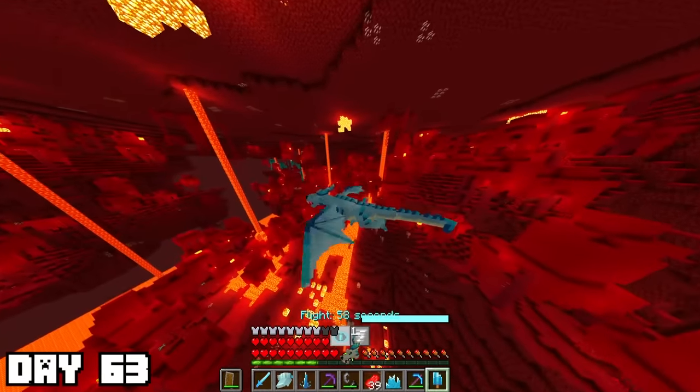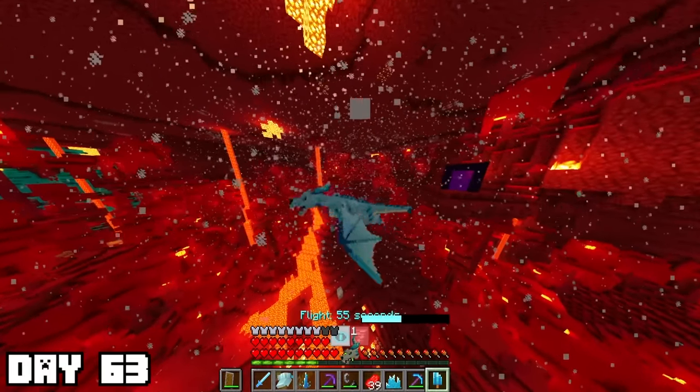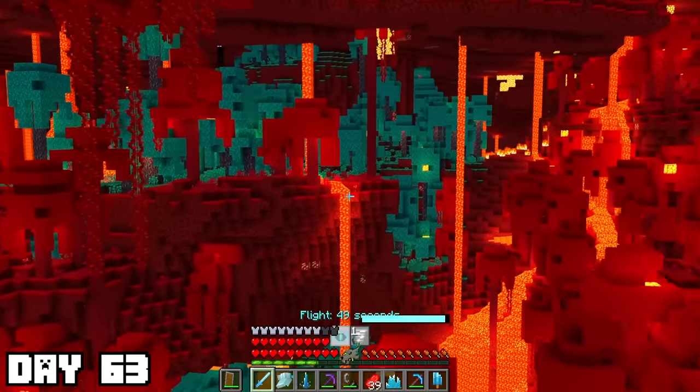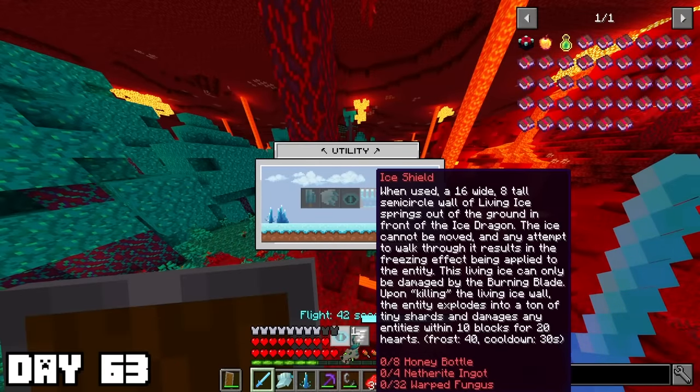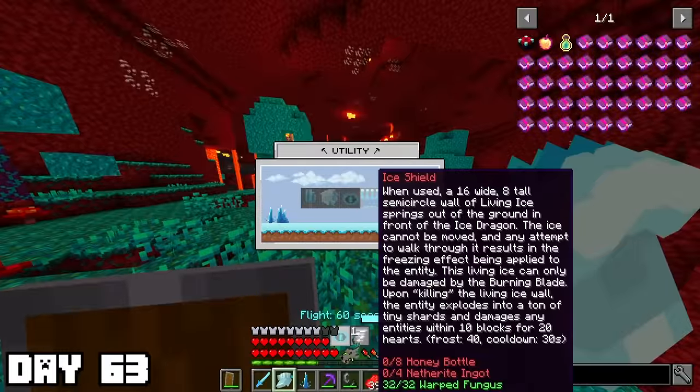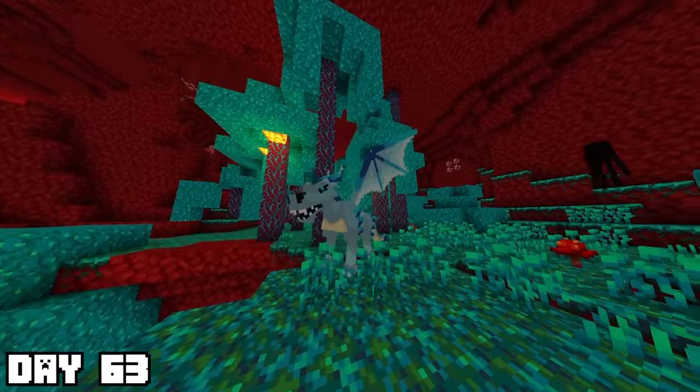You think I can make it snow in the nether? Let's find out. Oh my god, I can. It's now snowing in the nether. Look at that. Anyway, we need to get warped fungus, and the easiest place to do that is this blue forest biome over here. Now in total, it looks like we need to get 32 warped fungus. Okay, there we go. We're officially done with one of the first items on Ice Shield. And now we just need netherite ingots and honey bottles.